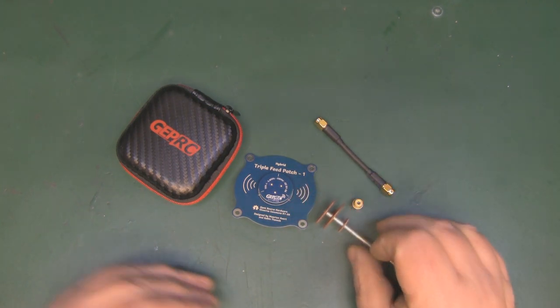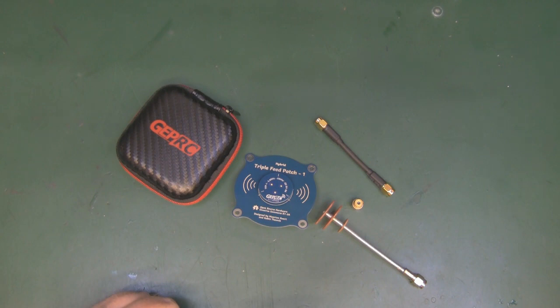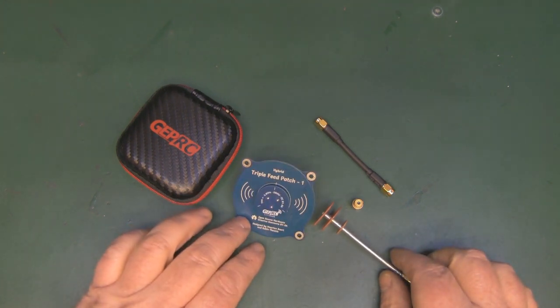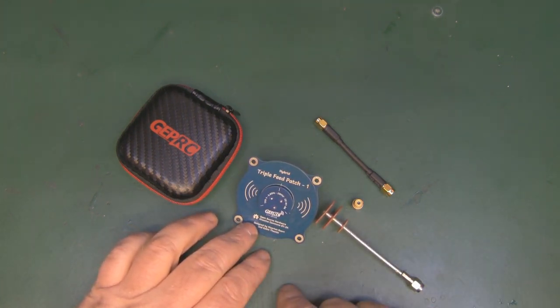But as a setup, this panel antenna, especially when you use it with the Pagona antenna, if you don't have a lot of money and you're just looking for your first antenna setup, I don't think you can go far wrong with this. But as I said previously, there's no one good antenna. You should always have a few different antennas in your kit depending on the different terrain that you're flying in, whether you've got line of sight, whether you've got a lot of trees, whether it's raining or not. Having different antennas in your kit, you can swap them out. But for this antenna anyway, the fact that you can choose whether it's right hand circular polarized or left hand circular polarized, very very nice. It's pretty unique in that way.